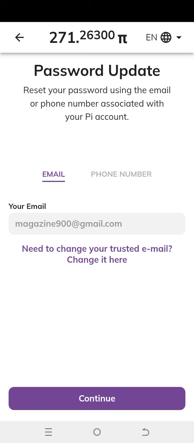So let's say this is your correct email. Okay, if this is not your correct email, you can change it. But if this is your correct email which you have access to, you will still need to click on change it here. So let's click on change it here. Did you see that it says we need to complete a liveness check? So it is opening. Let's wait.